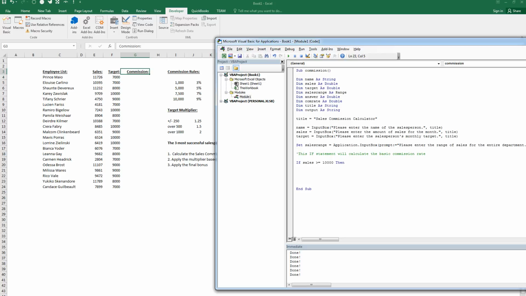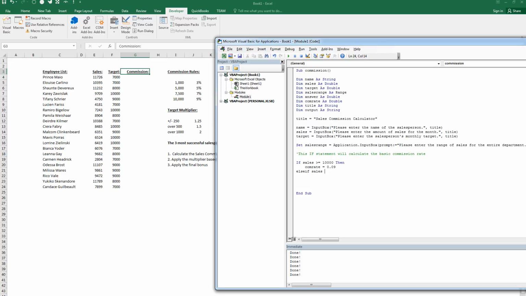I don't have to indent, but good programming practice says we're going to indent to show that this is what happens if that if statement is true. So com rate is equal to 0.09. You can read it and understand what it's doing. If the sales are greater than 10,000, then I'm going to set my com rate to be 9%. Now, if that was the only question I was asking, I would do end if and end the whole question. However, it's not.